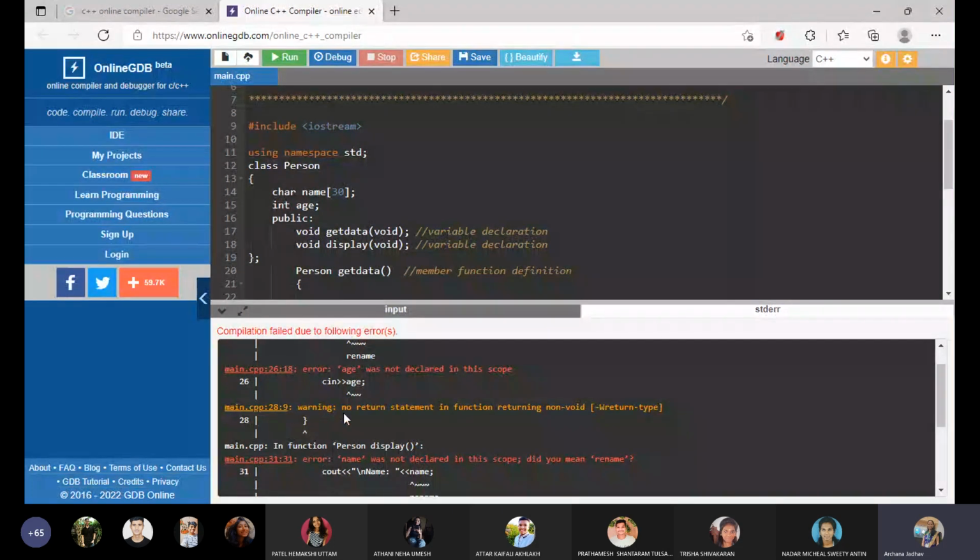Can you see this warning? What does this warning say? Can anybody tell me? Ma'am, does it say add void in the get data bracket?